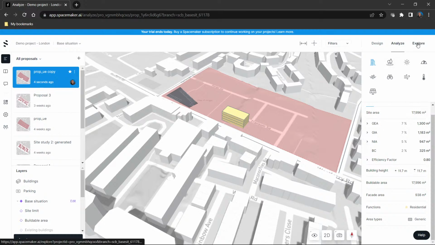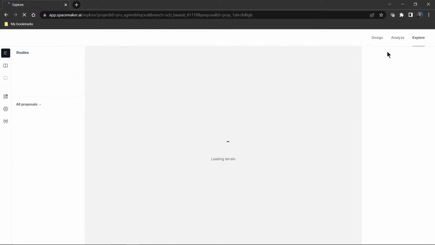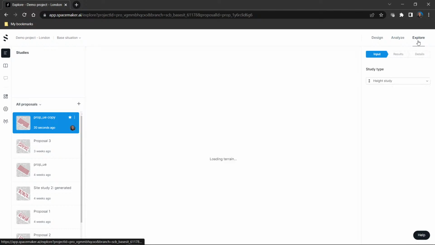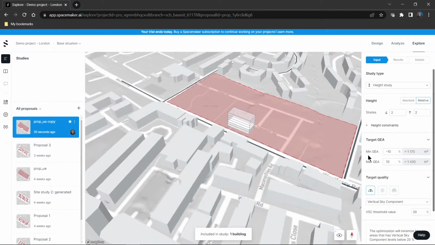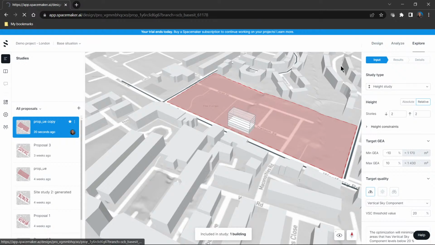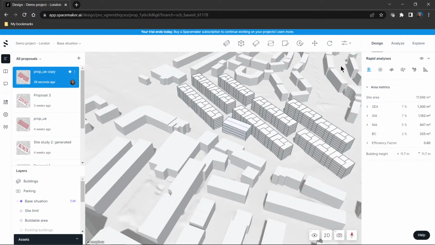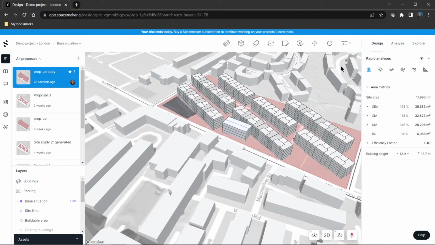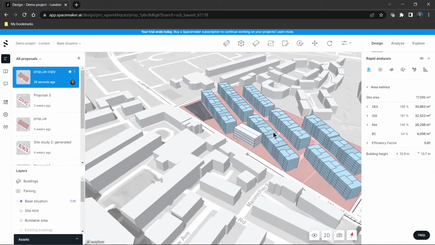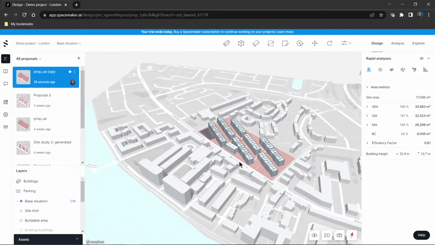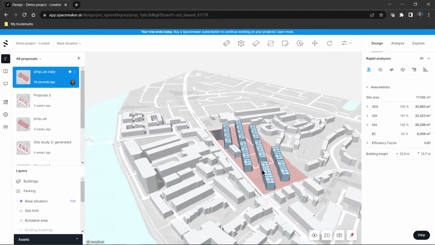I can't remember where that is now. All right, so these are probably the little lines that I added. Right, go back to design. So basically I think that's enough for now. It just gives you a very quick idea of what Spacemaker is all about, and how quickly you can produce little buildings.